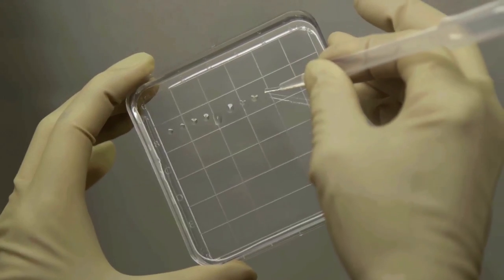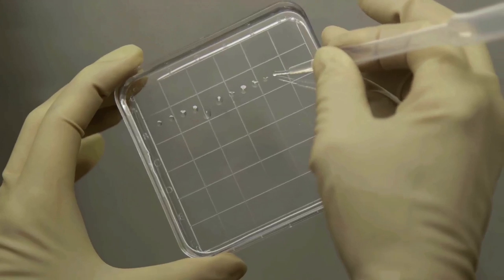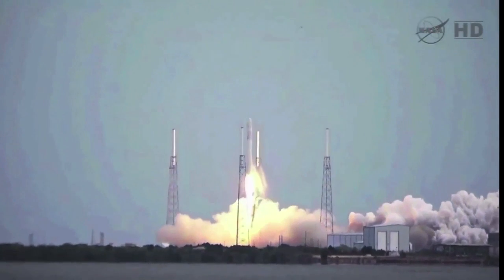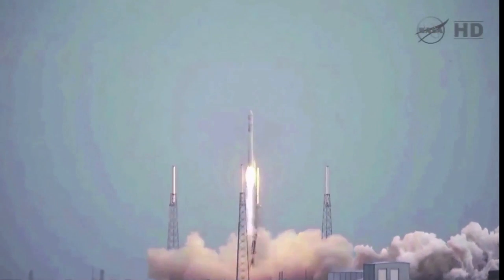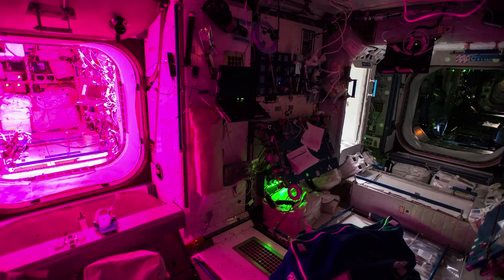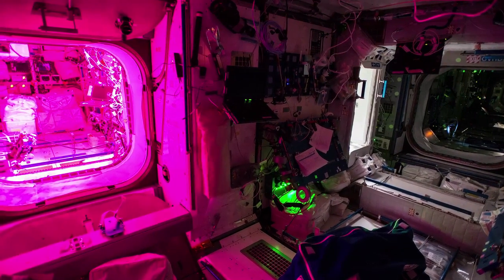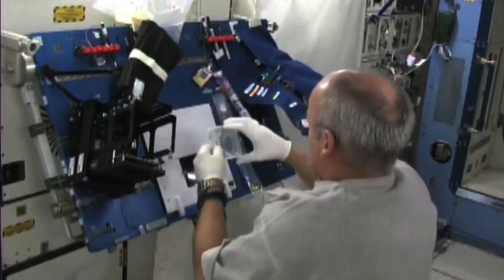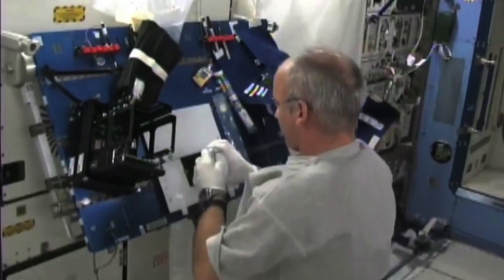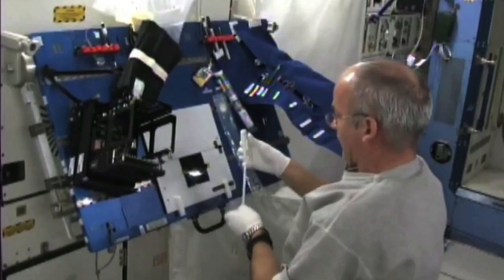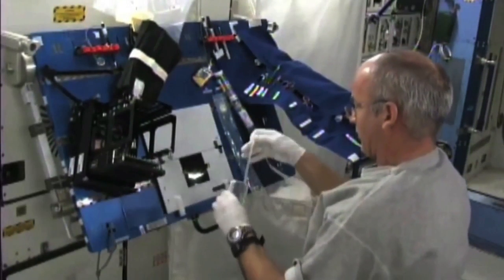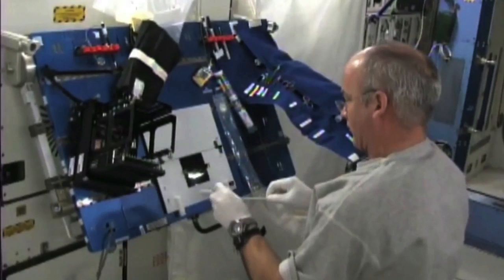Arabidopsis seeds were placed in cassettes with nutrient gel and launched to the International Space Station. Once on board, they're placed in a growth chamber, with some cassettes receiving more light than others. Astronauts monitored the 12-day experiments before returning the aged Arabidopsis back to Earth, where Dr. Paul and Dr. Furl were waiting to analyze their growth.